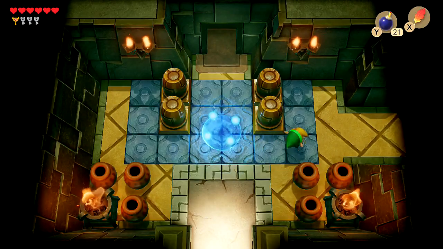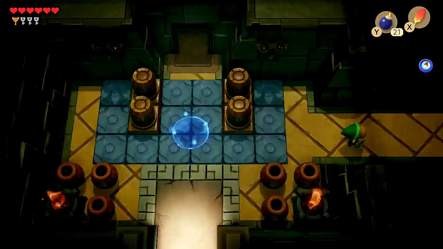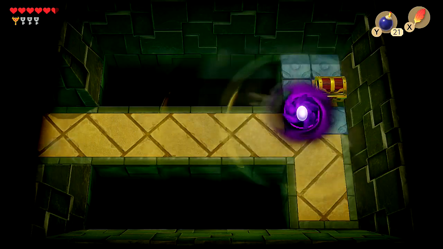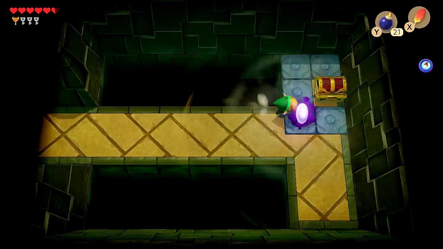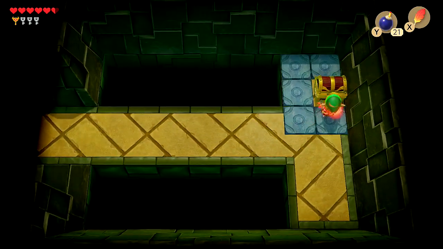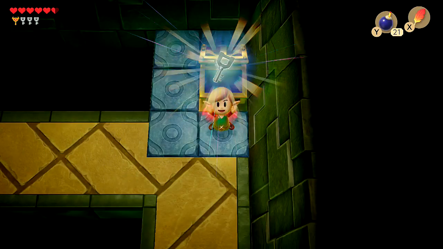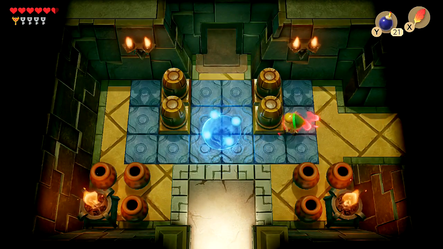Alright, we use the teleporter to return to the dungeon entrance. Oh, I see. Okay. That wasn't gonna work, right? Nice, we got the fourth and last small key. That should be all the keys.